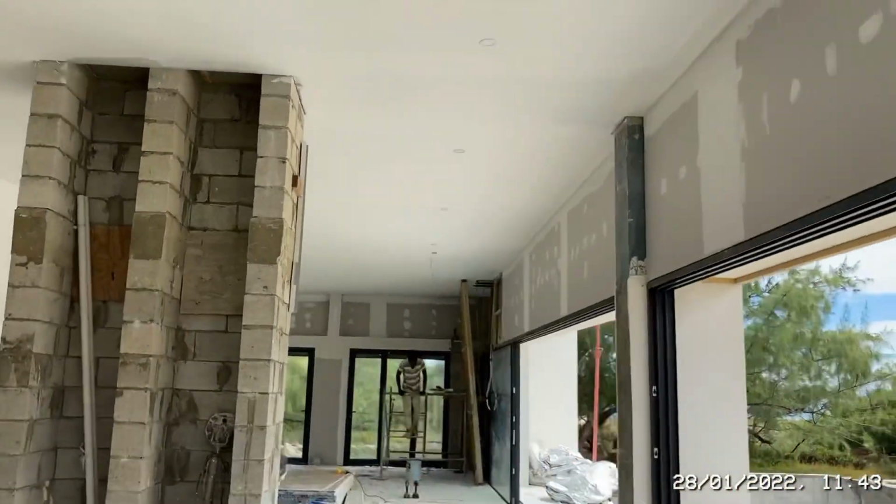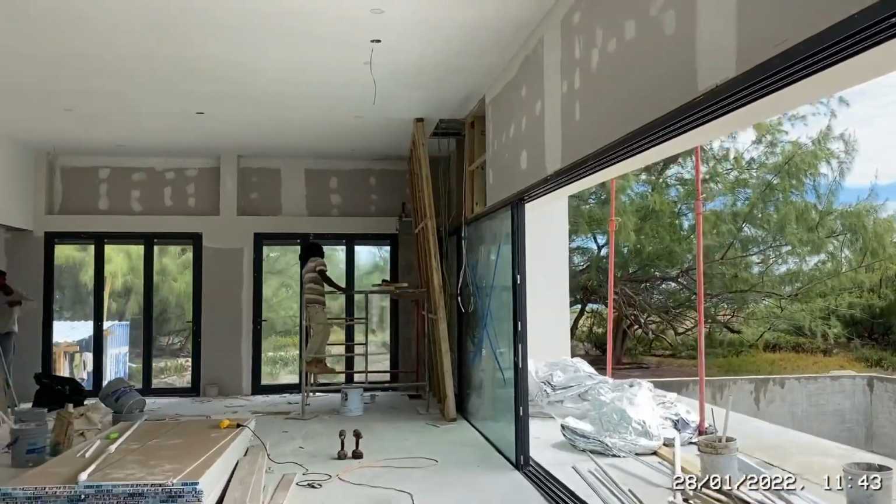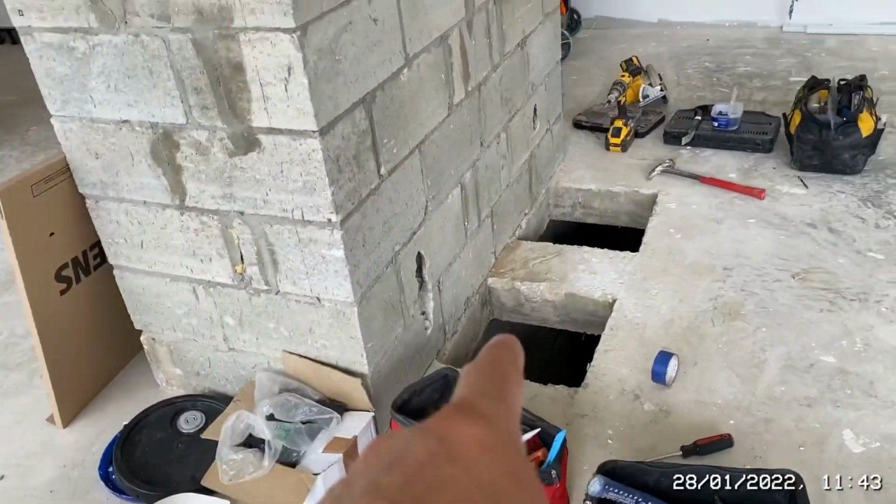The guys are over here building the other infrastructure to go in here, the pocket door, and then the electric will be dropped inside. This has all been boarded and skimmed now, so that's looking a lot better. Lights are in, another coat needed on the ceiling obviously, but the lights are in. This has got to be boarded up. I'm just working on these.